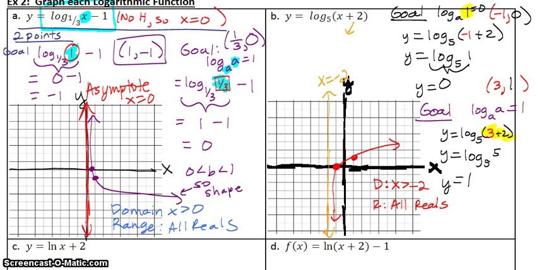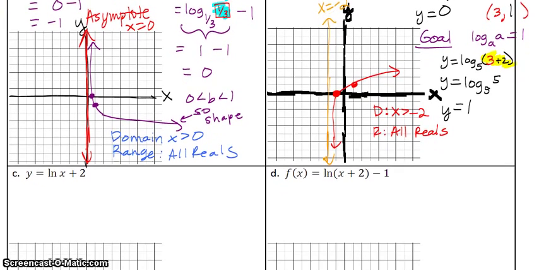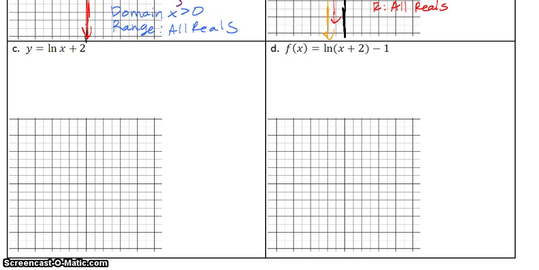We're now going to move on to the natural log graphs, and we're going to do it the same way, only it looks weird because of the e. So for part C, first goal, find my asymptote. I don't have an h value again. There's no parentheses, so my asymptote this time is again just at 0. So x equals 0 is my asymptote.